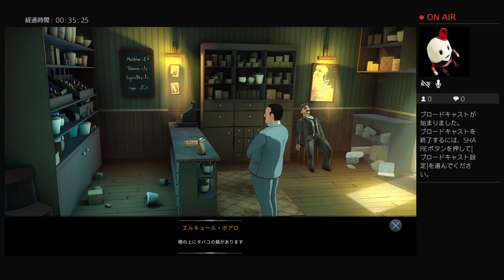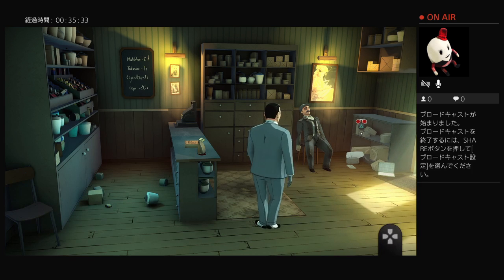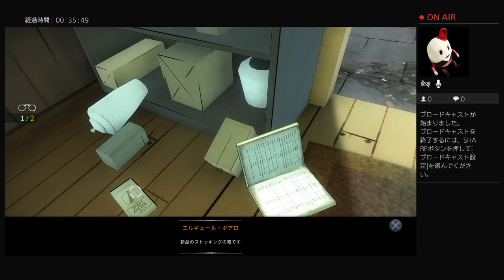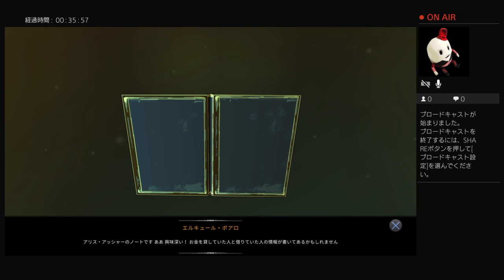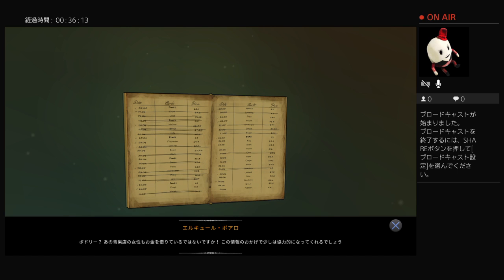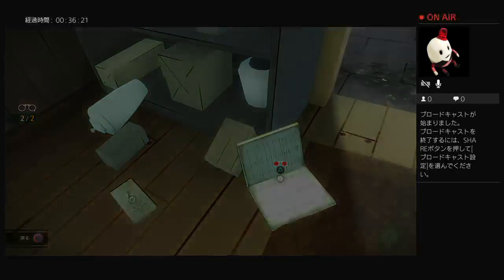There are cigarette packets. A box of new stockings. It's Alice Asher's notebook. Ah, that's interesting. It probably contains information about our possible debtors and creditors. Bodley. The fruit seller has debts too. She will probably be more cooperative thanks to this piece of information.